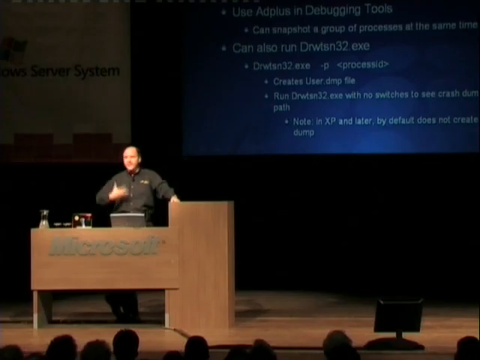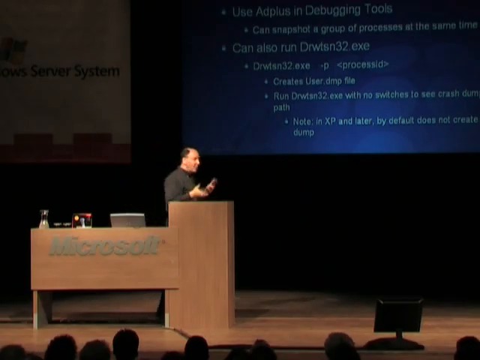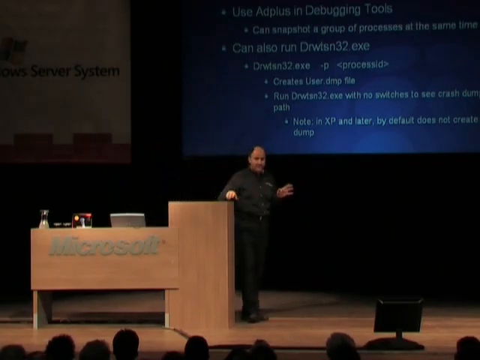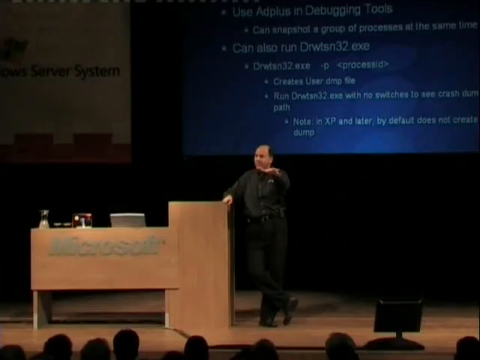It's actually a script that uses the command line debugger to go attach to a process, create a memory dump, and then disconnect. And you can do that to the process with or without killing it. And that's interesting if you have a server process that is somehow stuck. But it's not completely dead. So maybe there's one client of a server, he's stuck, but other clients are still working. So you don't really want to kill the server process because it's handling other people. Snapshot the memory space. Get the programmer to go look at that.